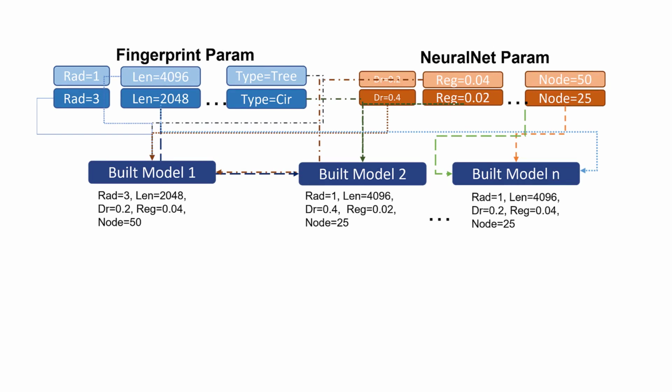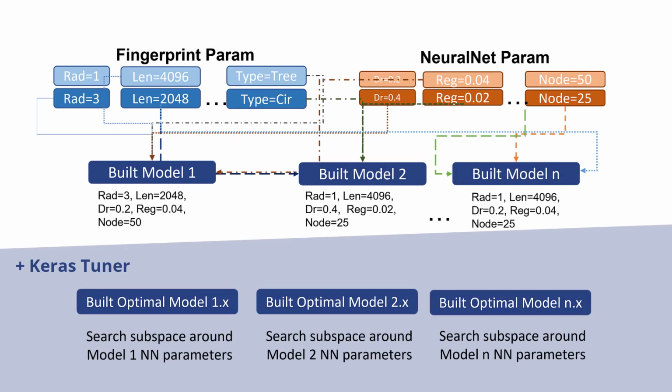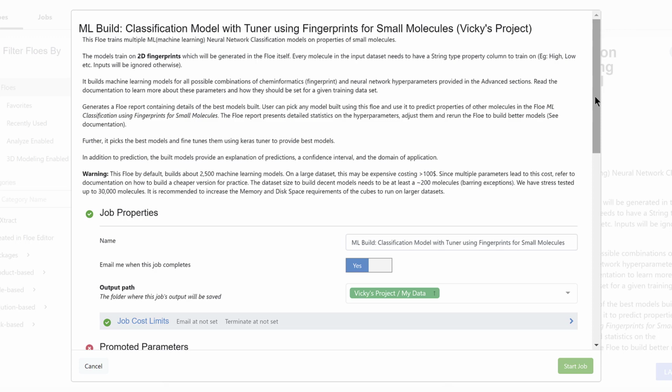In this release, we've improved our machine learning model building flows with the addition of a Curious hyperparameter tuner that will optimize the hyperparameters in your flow to build better, higher performing models automatically.